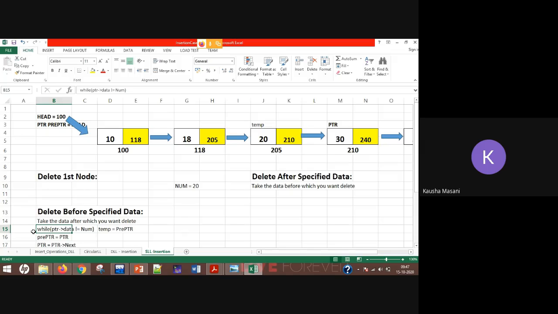The answer is you are traversing. Why are you traversing in your singly linked list? Because you want to reach that particular node. That is the answer. Absolutely right. Darshan, you are also right. We are going to take temp equal to head and pre-temp equal to temp.